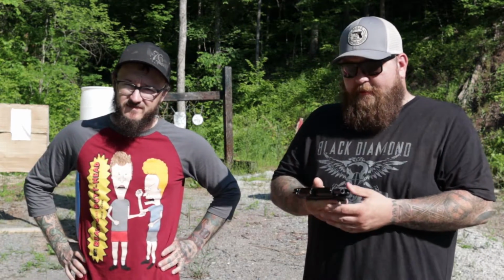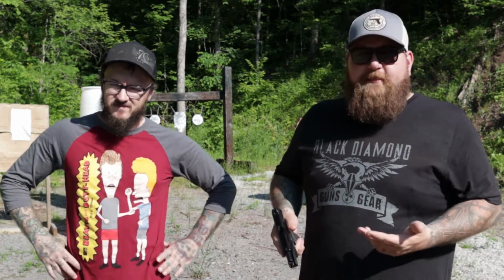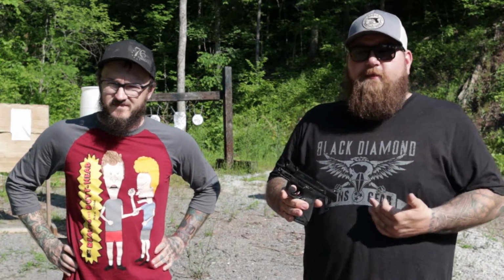I dug it because I carry a Glock 26. I'm still waiting for Glock to make the 26X, but apparently that's not going to happen anytime soon. So this thing right here is what came to mind when I was looking for something that size.